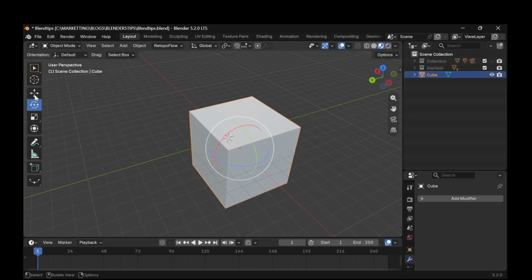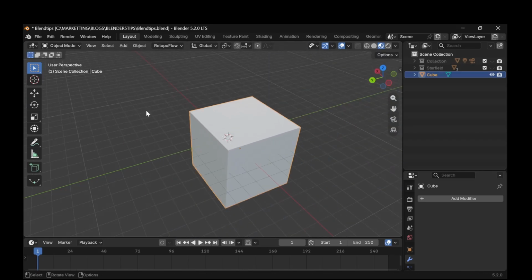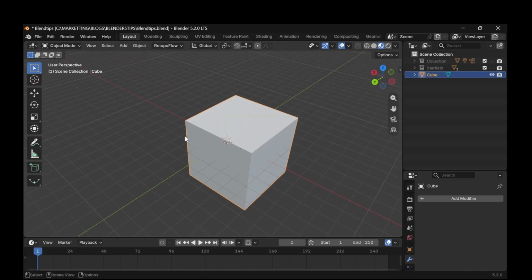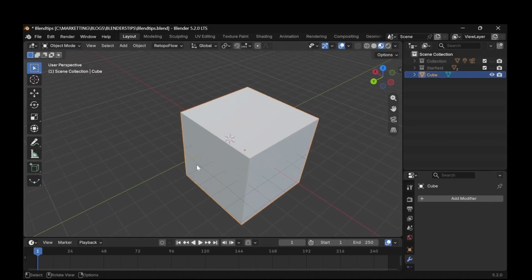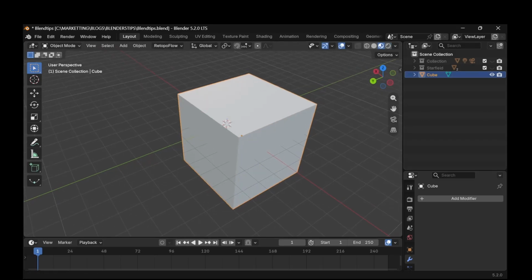So if you get straight into keyboard shortcuts, you can select this cube. I can press G, I can press R, and I can press scale, whatever I want here as well. You can also press tab to go to edit mode, and 1, 2, 3 for the sub-objects, vertex, edges, and faces. You've got a mouse. I'd recommend getting a 6-button kind of gaming mouse, and you can apply some of the buttons to the mouse. For example, tab on one of the buttons can toggle you in and out of edit mode to object mode without having to press tab, which is amazing. So get used to that.